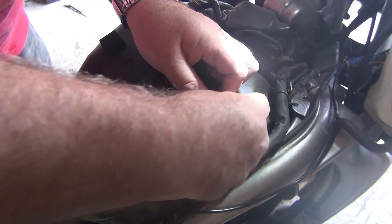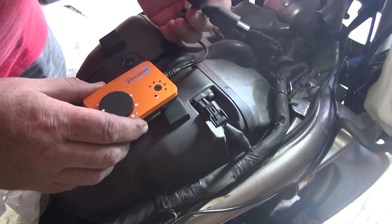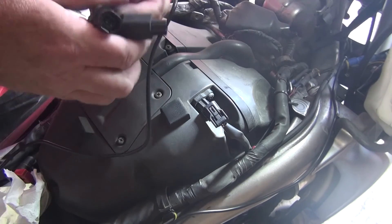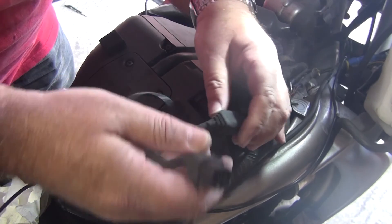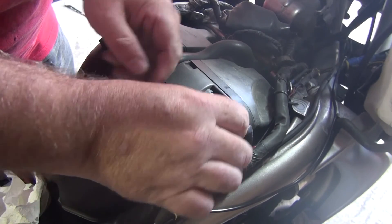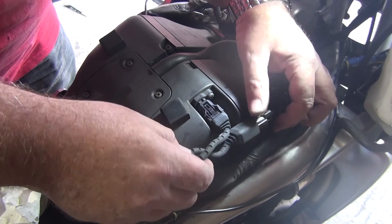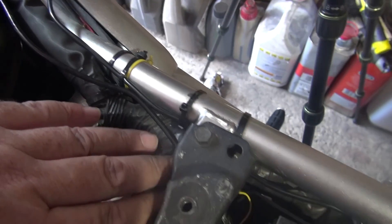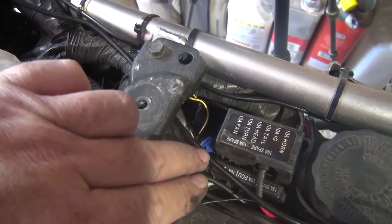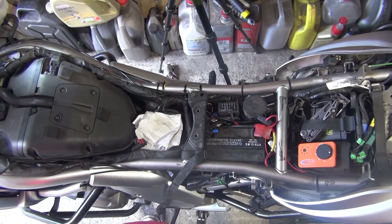Unplug the stock cable and plug in the power jet. All the cables are male-female so there's only one way this can be done. Of course, before you do this you need to consider where you're going to put the unit and where to route the cables. It needs to be somewhere you can access easily to get to the controls and change the settings. In my case it was a cavity underneath the seat, though I have seen another review where the guy strapped it to his handlebars. I've tried as much as I can to follow the route of the loom itself, underneath the framework of the bike, and into a cavity underneath the seat right next to my dash cam unit.